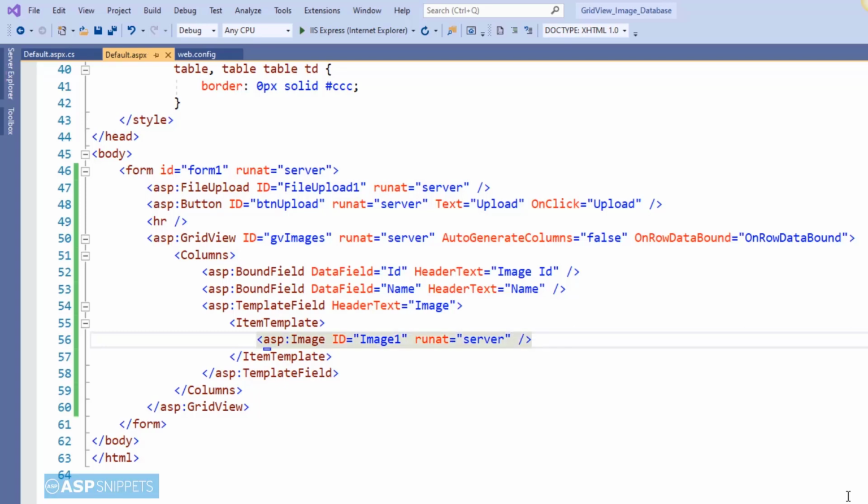As you can see, I have not added the image URL property, and the image URL will be set inside the OnRowDataBound event handler.